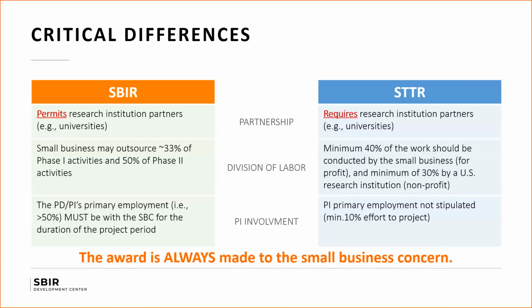This doesn't mean, and this has actually come up in the past, that someone can work for a third party and apply for a small business transition grant, because under the STTR, the PI needs to be employed either by the university or by the small business. I'll cover that again. So if you didn't get it all, it'll come up again.